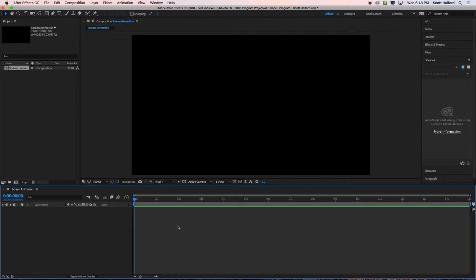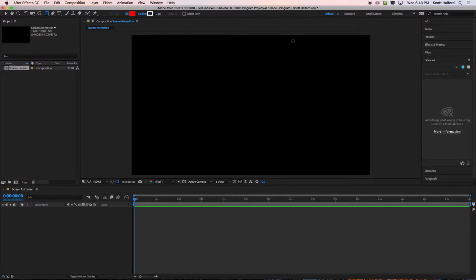All right, so let's use a few of the things that we've worked on already, but I'm going to show you a couple more little tricks with using shape layers and masks and things. So first of all, I'm going to create a rectangle that is going to become the border of my screen.